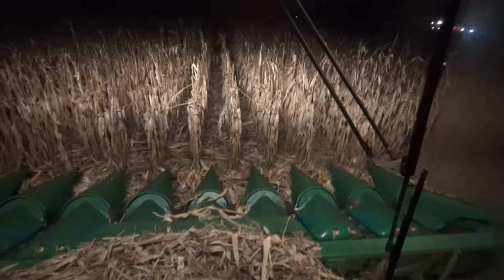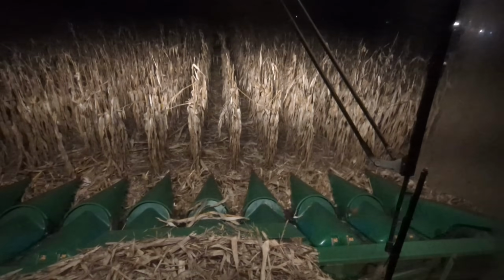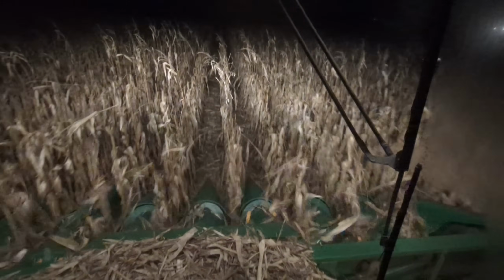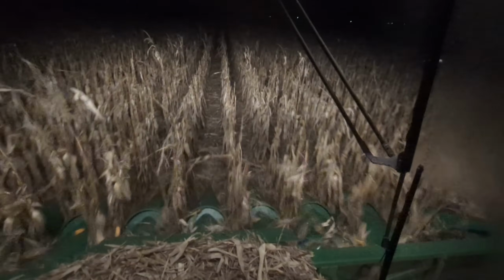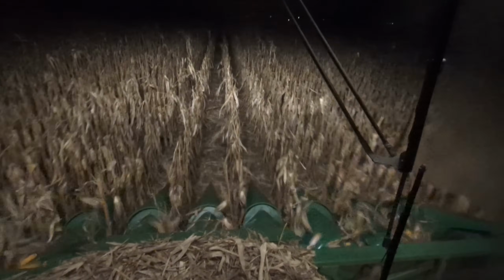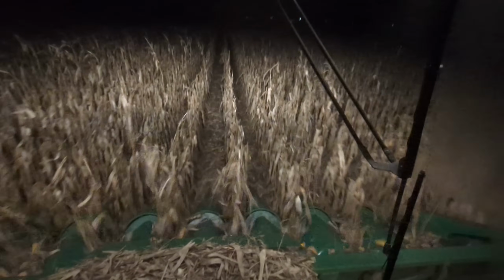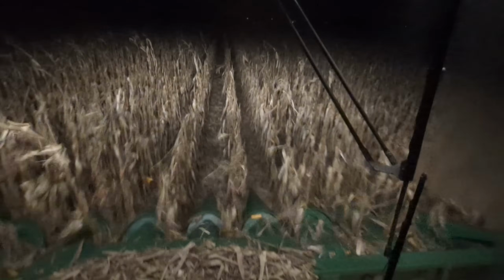Well, we've got the other 40-acre piece broke in. I'm going to head down to the middle of the field now, get the center opened up. Got my new tire on. Feels a lot better now with the new tire. I wondered why it was feeling like the combine was moving a little hard, like maybe a brake was dragging or something. It's that flat tire back there.